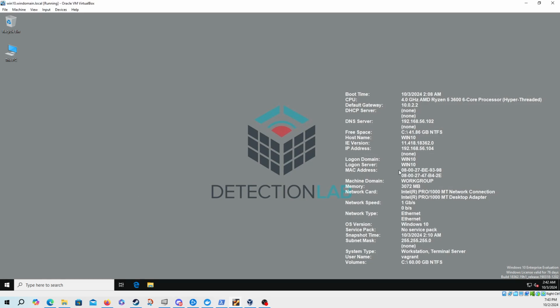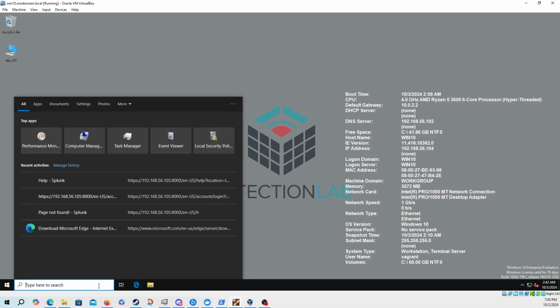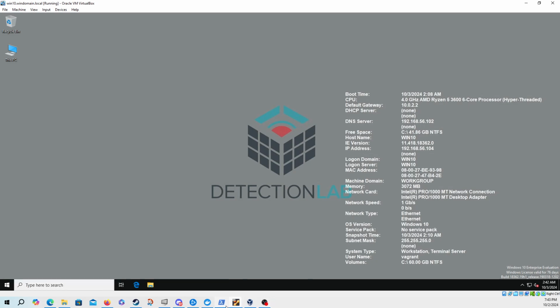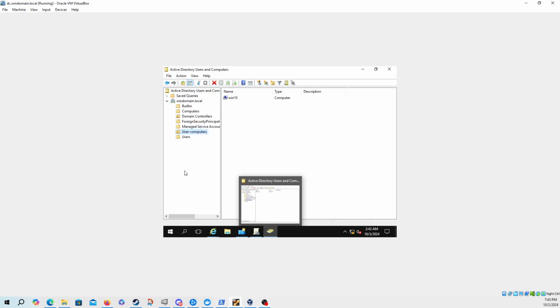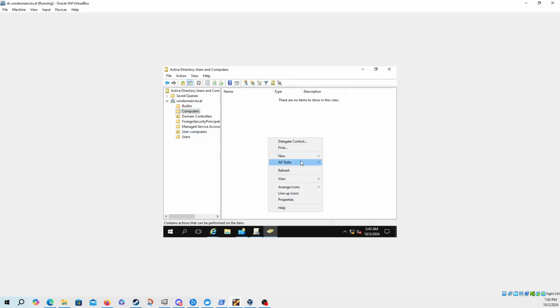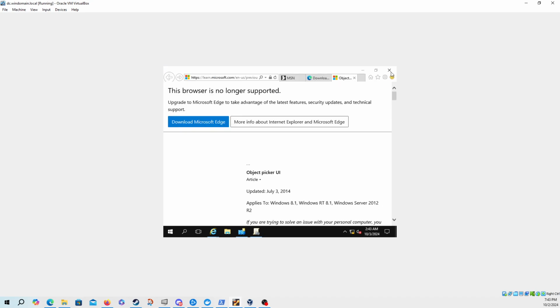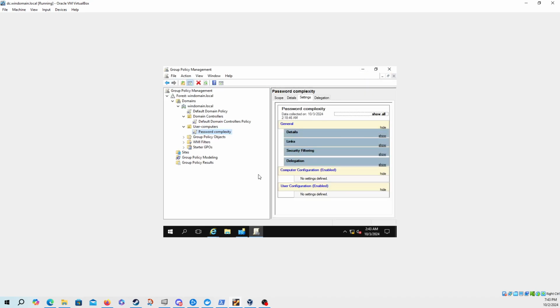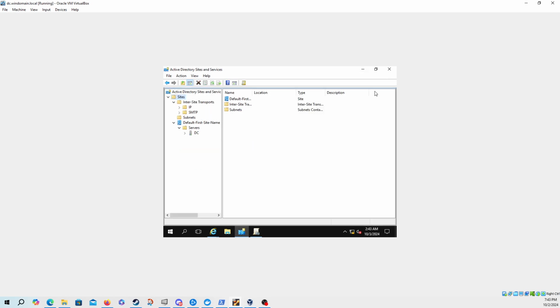Okay, we're still getting, oh, never mind. Logon domain is Win10. Okay, so at this point, we may need to refresh the computer's OU as well. And if we're still not seeing it, we may just need to add it to the relevant group.